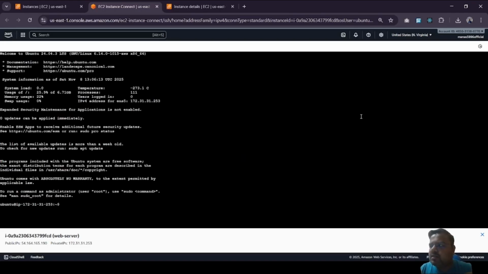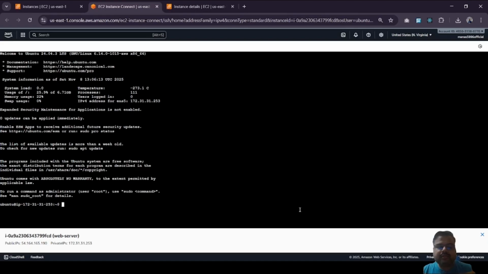So you can see the terminal open, and this terminal is directly connected to our EC2 server. Any Linux commands which we run here would be running on the server itself.